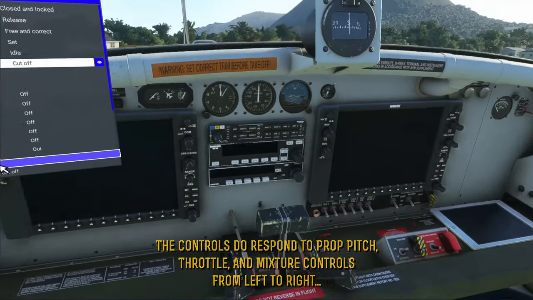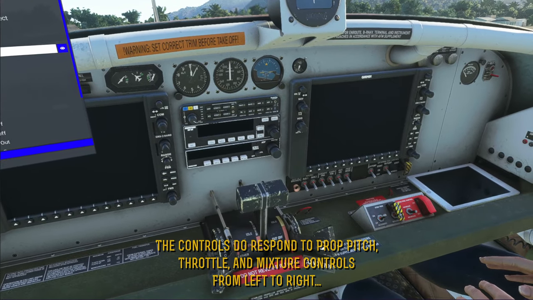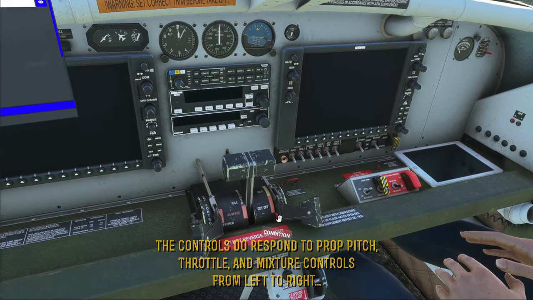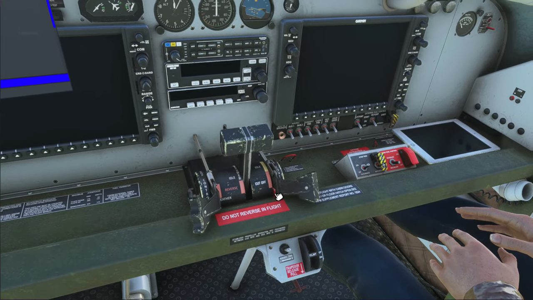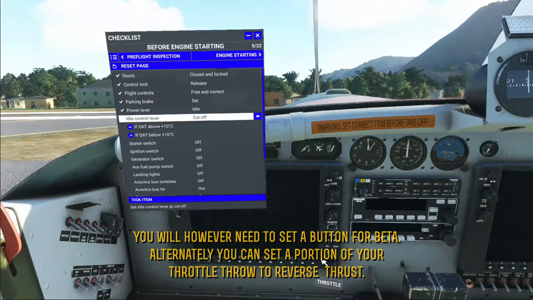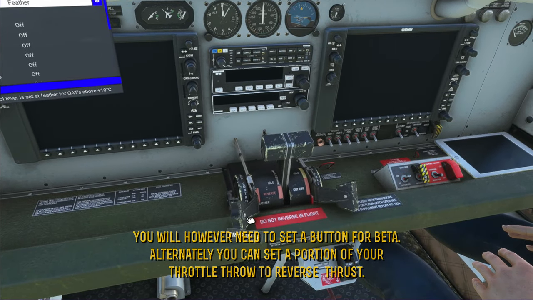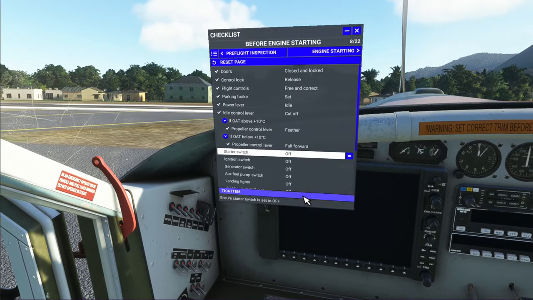Idle control lever. Basically similar to the mixture, but not exactly. Remember, this is a turboprop, so it operates different from your standard GA aircraft. However, we do have it in cutoff. You'll notice a little red flag or whatever that is currently pushed to the left, indicating everything is shut down. So it is where it needs to be. All right, propeller control lever is currently set to feather. That is this right here. Obviously, it is in feather, so this is good.